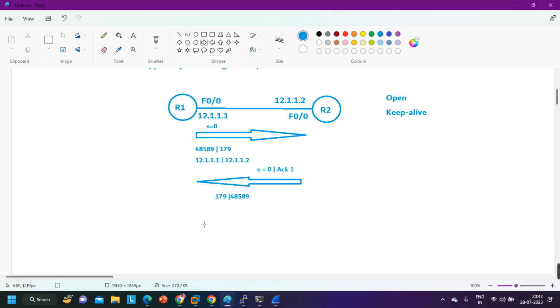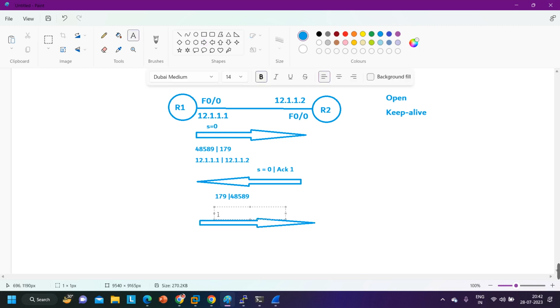And then router 1 has sent the acknowledgement on acknowledgement number 1, source port number is 48589, destination port is 179, right? So router 2 has started using port number 179 and router 1 has started using port number 48589.